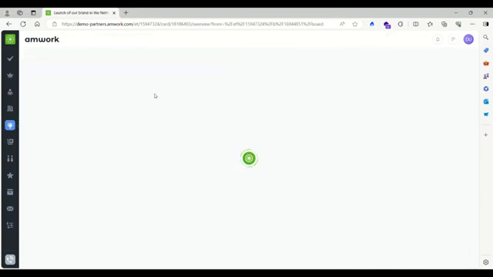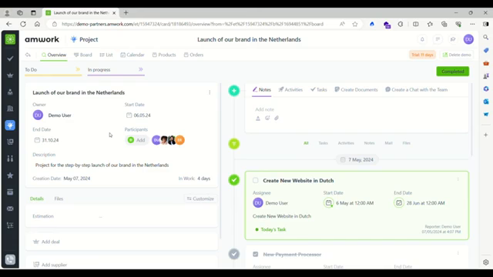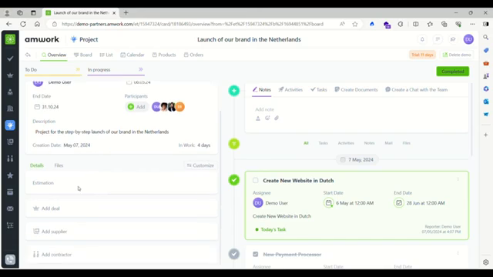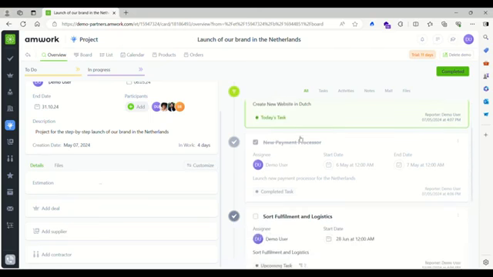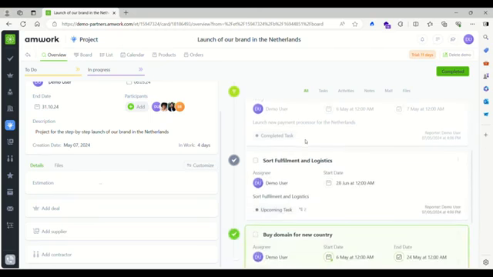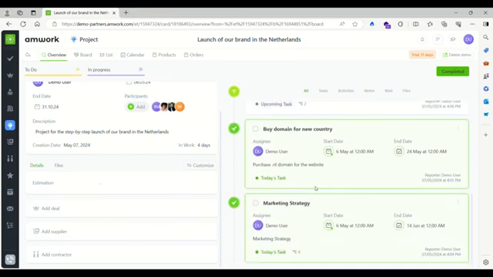So going back to where I was within the launch of our brand in the Netherlands. In the overall view, if you need to bring in different suppliers and contractors, you have that link in here as well for adding them in and connecting it to the supplier and contractor module within the business. And then we've got the overall notes, activities, tasks, creation of documents, creating a chat with the team about this project, and viewing everything in a nice and easy to view way. All of the tasks are in chronological order down the side here.